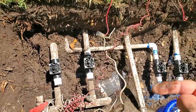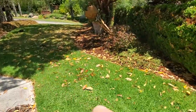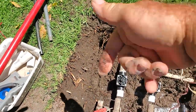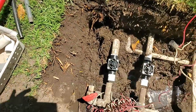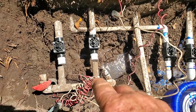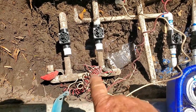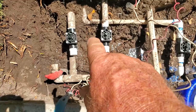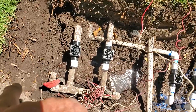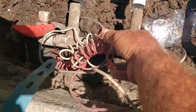The feed actually comes through the manifold in this direction. I just assumed since the well is over there that the feed was coming from over there — but it's not. One of the things I always do when I replace valves in the ground is untangle the wiring. Oftentimes when I come into these jobs, the wiring is tucked under one pipe, then twisted over onto another and another — all tangled up. I like freeing up the wiring, and I've got this all freed up now.